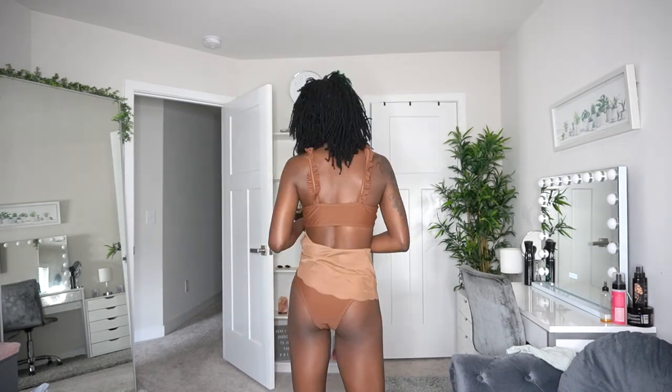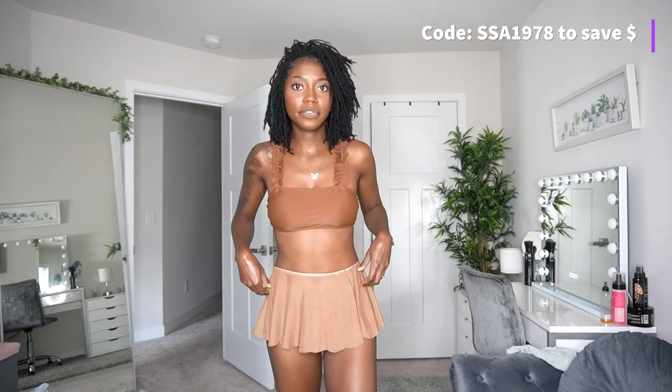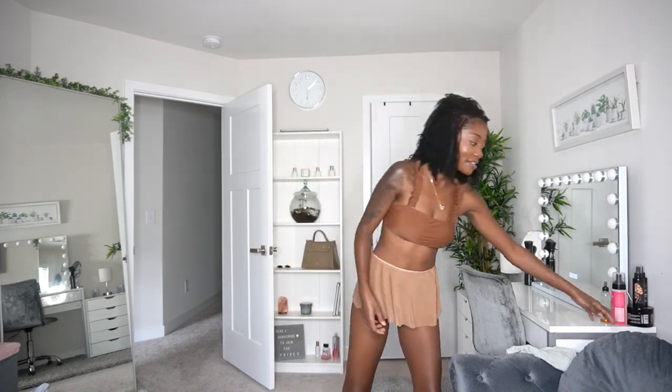Here is the swimsuit — super cute, it fits perfect. I got a small in every piece today because I didn't want a medium to be too big. The bottoms look super duper cute and cover your bottom area pretty good. The skirt is a little loose but it still fits right before it gets to the widest hip area, so that's fine. I give it a solid 8 out of 10 — very cute but not blowing my mind.